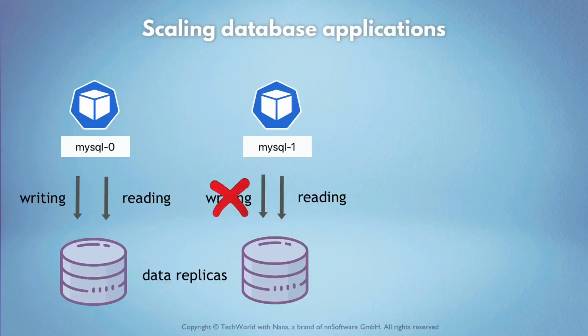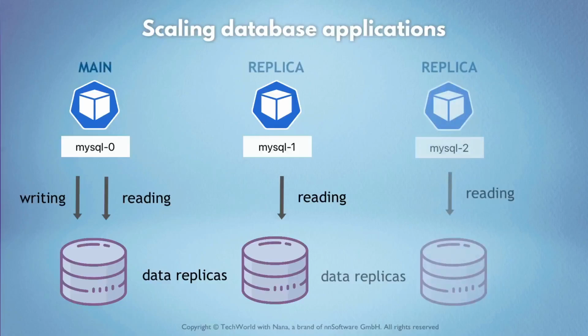So instead, there is a mechanism that decides that only one pod is allowed to write or change the data, which is shared. Reading at the same time by multiple pods, MySQL instances, from the same data is completely fine. And the pod that is allowed to update the data is called the main, and the others are called replicas. So this is the first thing that differentiates these pods from each other. So not all pods are identical, but there is a main pod and there are the replica pods. And there is also a difference between those replica pods in terms of storage, which is the next point.